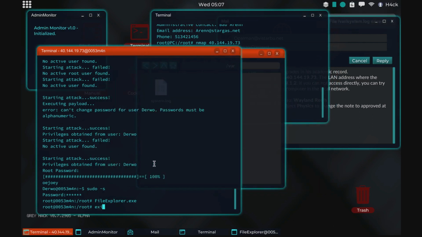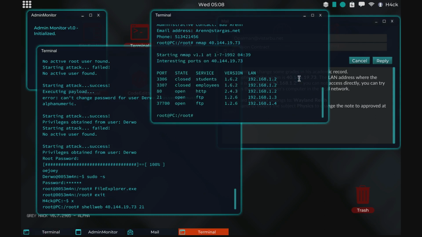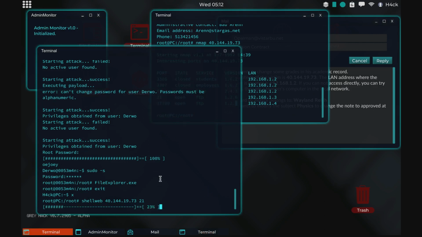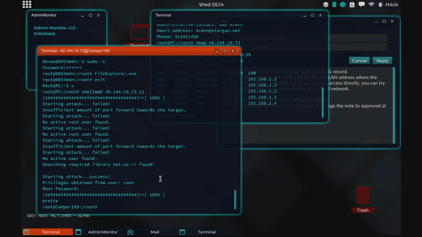So we'll just exit here, and we'll do another one on the FTP. So we'll do 21. Both of these are running the same version, but it's different computers, so there could be some slight variation, but it shouldn't be much. We'll do port 21. Immediately as well. It's just too easy.